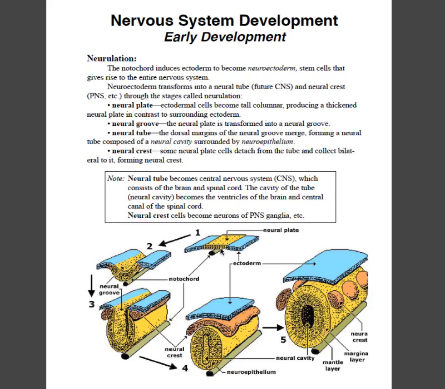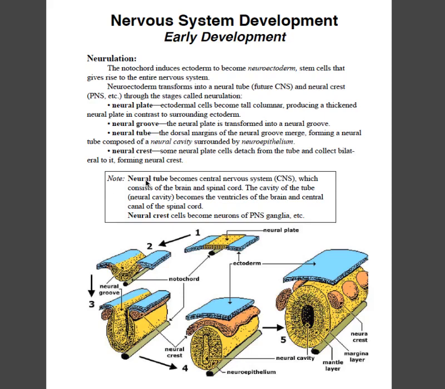These columnar cells pinch off the surface area and expand at the base, and that creates a neural groove. And the neural groove continues to close as the shoulders come together, and that creates a neural tube. Cells at the boundary between ectoderm and neuroectoderm then become the neural crest. Cells that form the neural tube are called neural epithelium. Those cells are going to form the future brain and spinal cord.